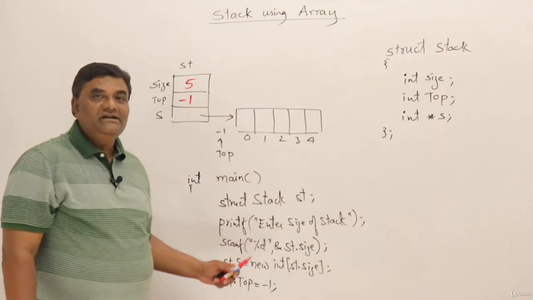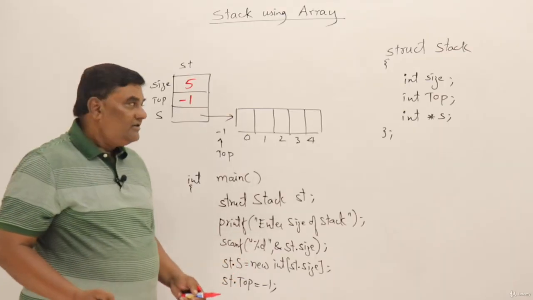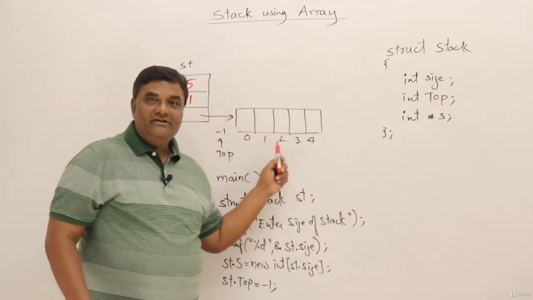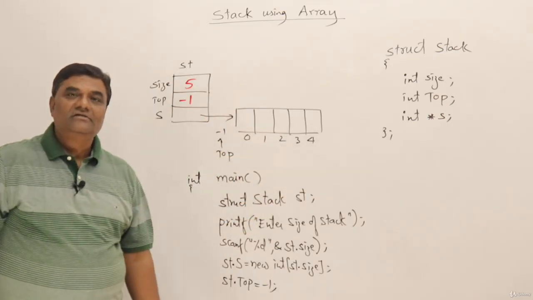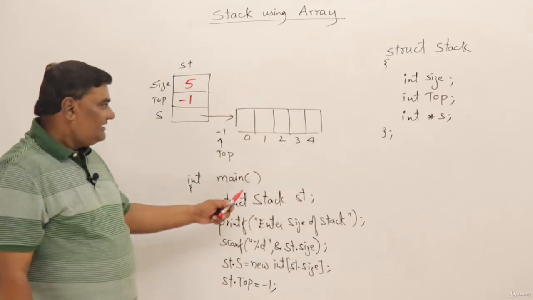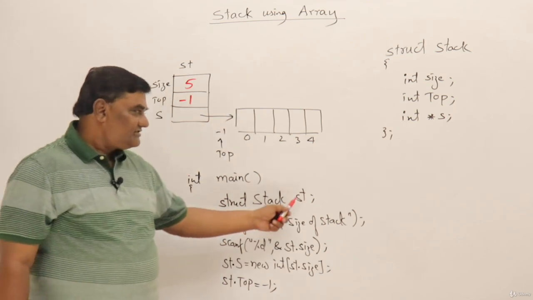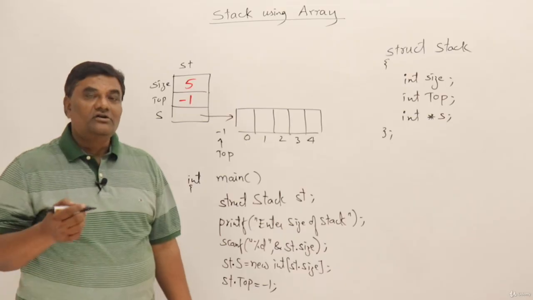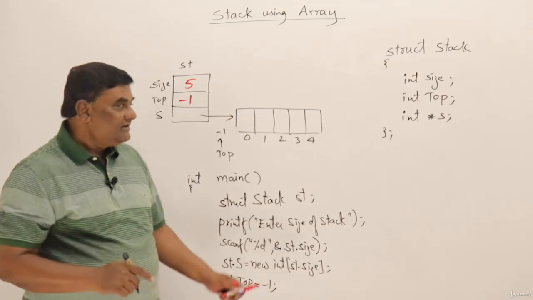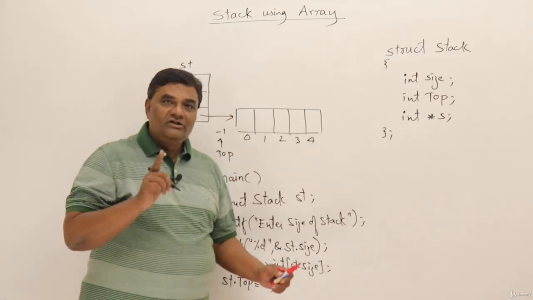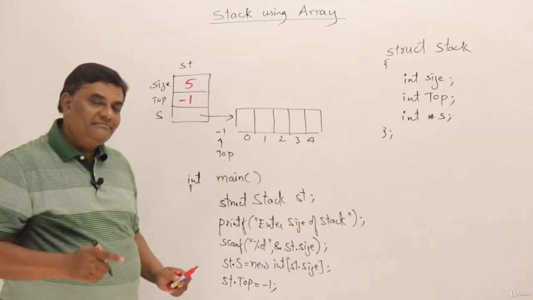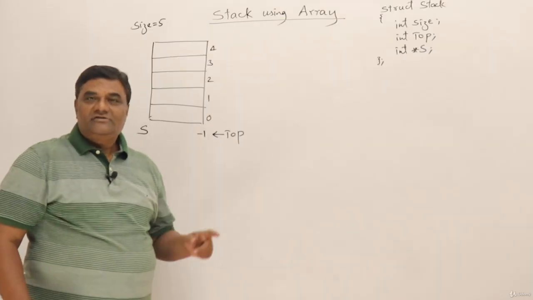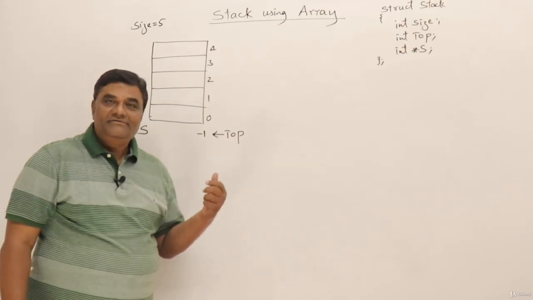So these are the statements that will make our stack ready with this complete structure. Size is there, top pointer is there, and an array of required size is also created. So we are using entire thing as a structure. This is a structure. So next we will be looking at how we perform the operations on the stack where the array is like this. So we'll not be looking at this diagram every time. So the simple diagram we will see, that I will show you. So this is the structure that we'll be looking at every time whenever we say stack.